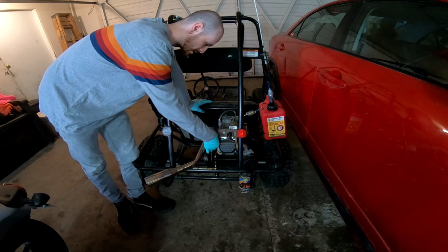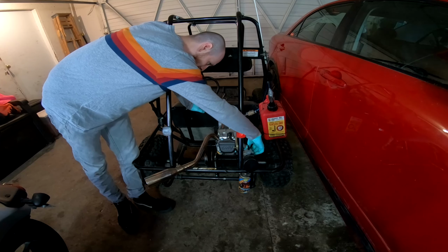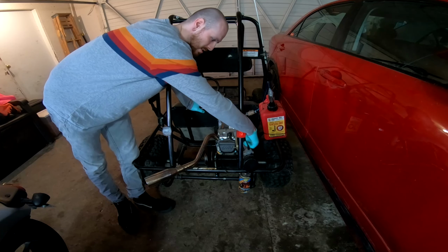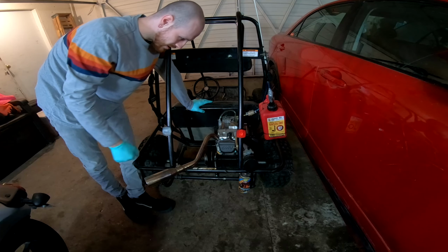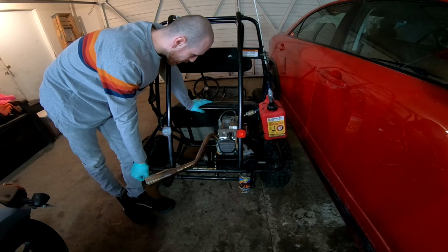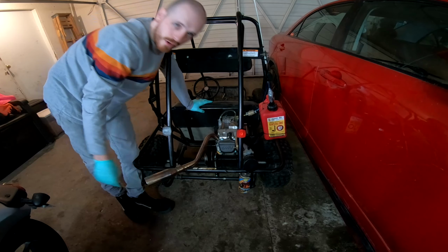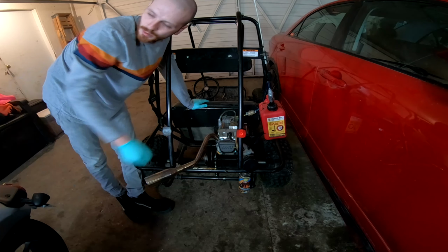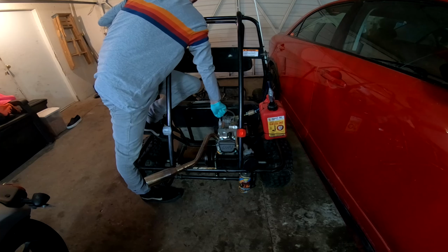So we're gonna take the exhaust off, and we're gonna take this off here, keep the carb and the intake for the carb, because this is part of the kit that we got to go on here. And then we'll pull the engine off. We're also going to keep this pull start because this is for the other 212. We'll probably just throw the other 212 on here. And at the moment, the mini bike won't have an engine, so it doesn't really matter because the mini bike kind of got pushed to the side.